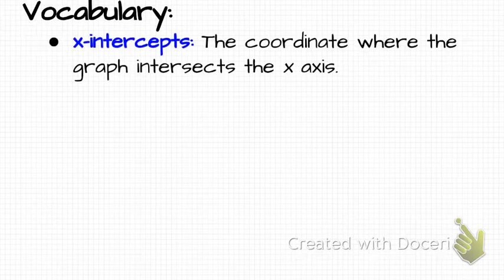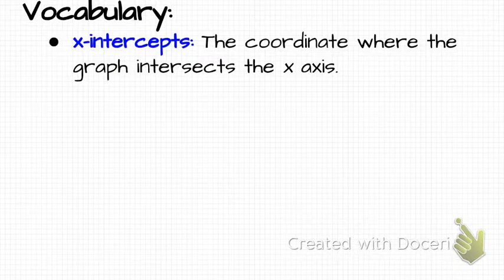Okay, so underneath that, we're going to write vocabulary. So if you haven't already, write that term, vocabulary. There are 3 vocabulary words that we're going to start off today learning. I think they're actually pretty familiar to you. I don't think any of them will be too new. I don't think any of them are going to be revolutionary. I think you probably heard most of them already. The first one is x-intercepts. I know you've heard that because you told me what they were earlier.